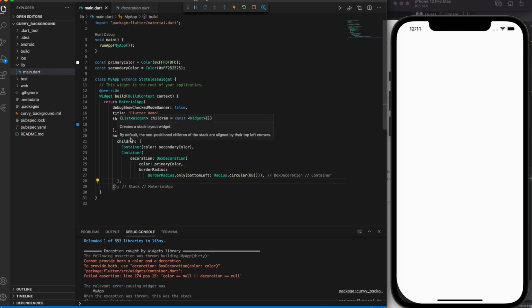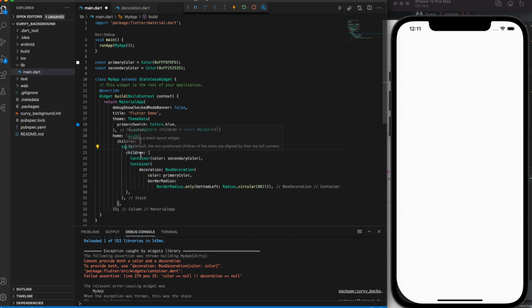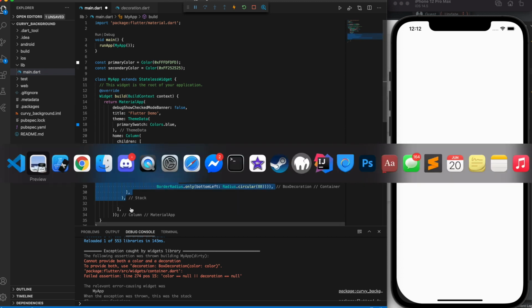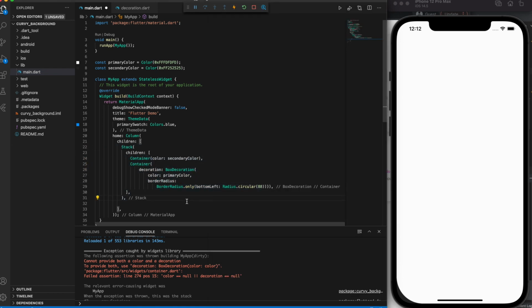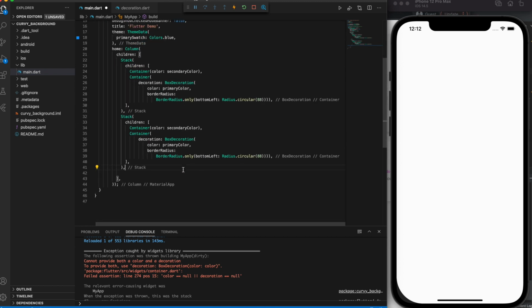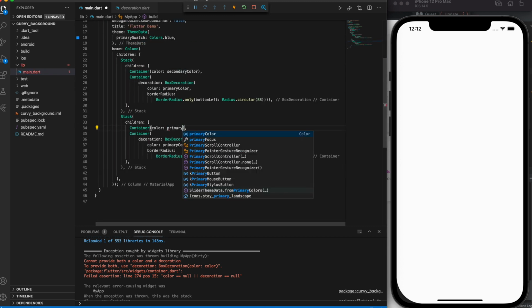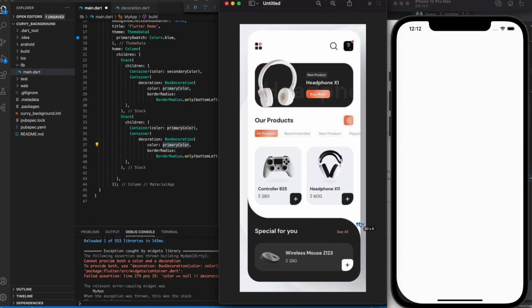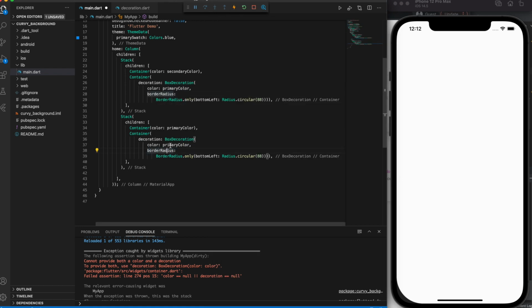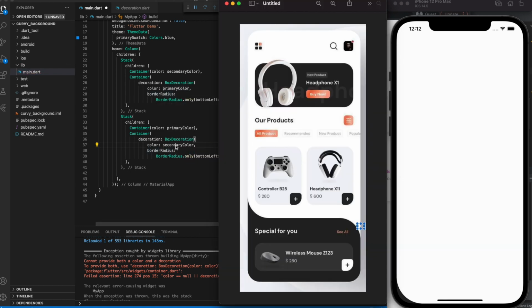So we have that. Now let's actually wrap the stack inside of a column widget, which allows us to arrange things vertically. Because what we now want to do is add the same kind of stack, but for the bottom panel, where the color and the type of radius we're doing is inversed. So this background is going to be the primary color now, since it's over here. And then the foreground is going to be secondary color. And then the radius we're going to change now is the top right radius.